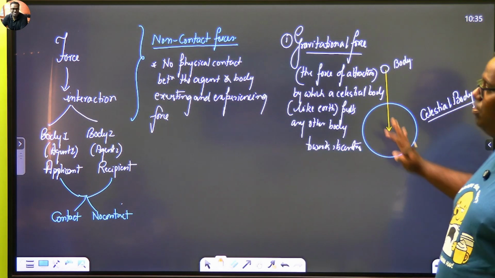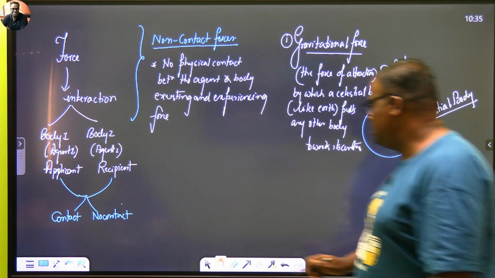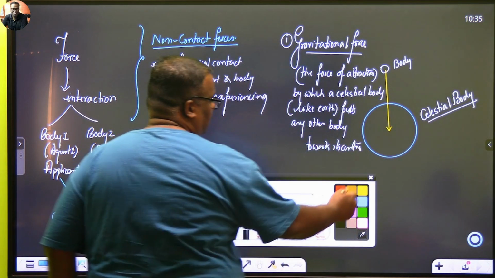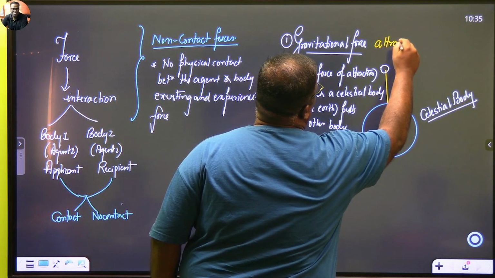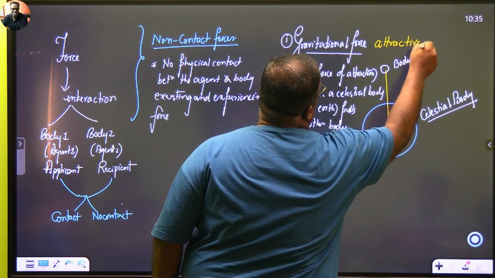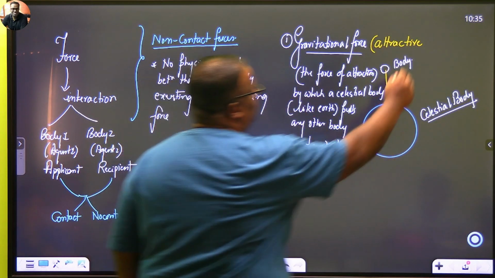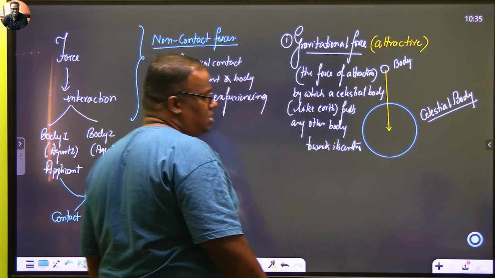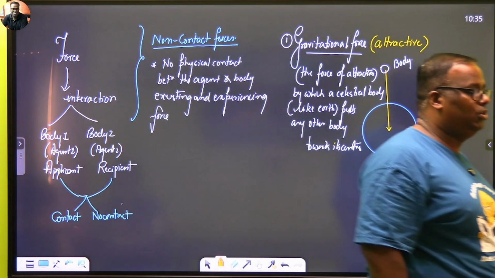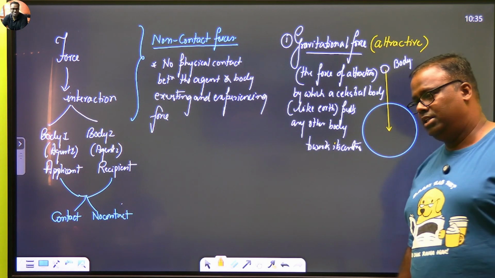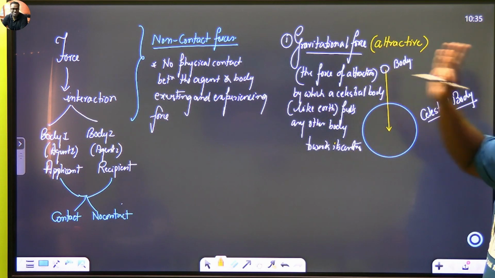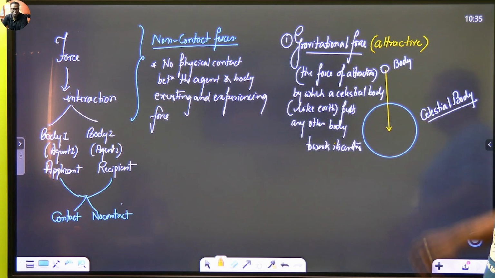ठीक है? Have you understood gravitational force? One interesting thing about this force is that this force will always be attractive in nature. At your grade 8 level इतना काफी है. This is always attractive. ये कभी repulsive नहीं होगा. Means Rayan has to come down on Earth's surface. He cannot escape Earth's surface. Right? This mind map is clear.